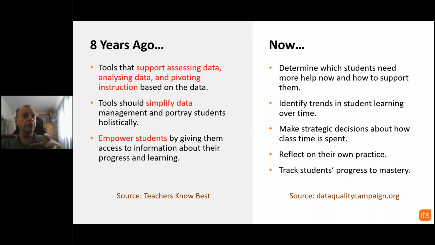Then we try and simplify data, to find good ways to display it and show it. And then we also want to empower students. If we fast forward to a piece of work done by the Data Quality Campaign just a year or so ago, we can see that now the focus is really about not just analyzing and assessing data, but for that information to inform me, tell me which students need more help. And we can do that in many different ways.